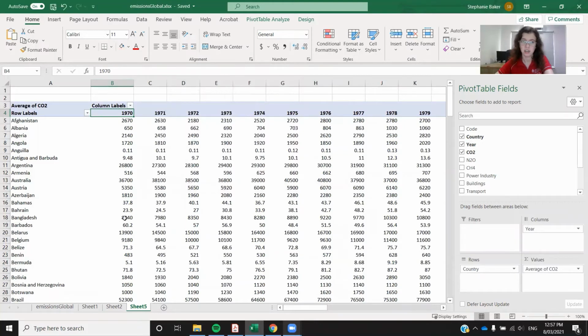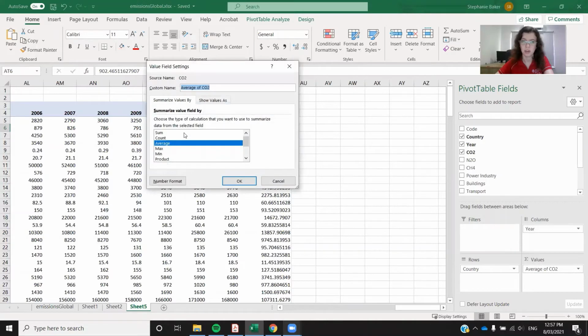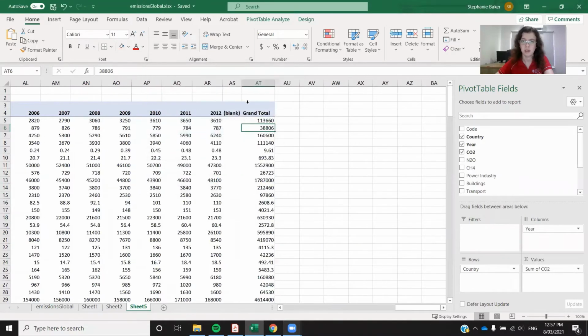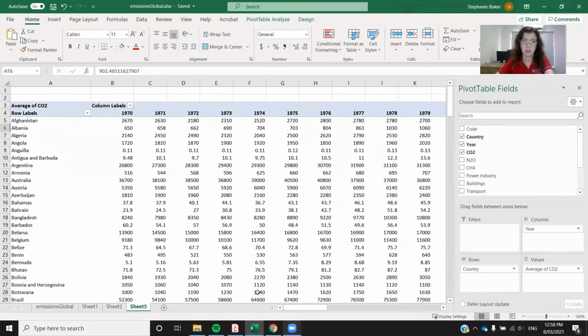That hasn't changed anything here, but what it does do is when we scroll over to the total at the end, this has changed now to the average instead of sum. So I'll just change it back so you can see the difference. When it was sum, it had these quite large numbers. When we change it to average, it brings it down to the average emissions over that period for each country, so that's across all of the years. But we do now have a more detailed breakdown of country versus year and the emissions. So we can start to see trends as well as just an overview of 42 years of data.